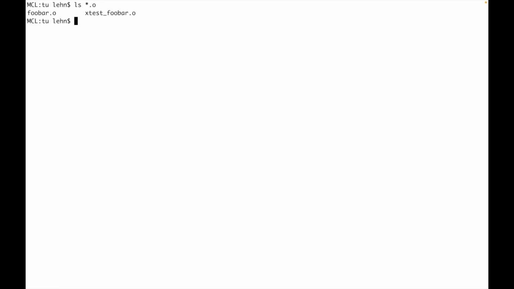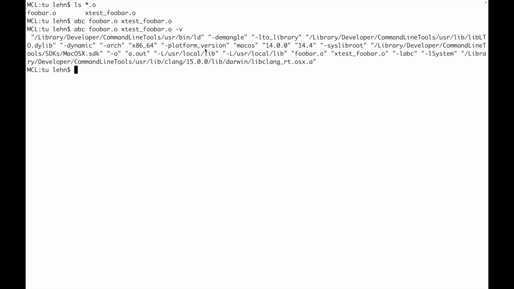So now the compiler has generated these two object files. And now if we use ABC as a wrapper for the linker, these object files can be linked together with some libraries into an executable. And again, if you want to see all the details, use the option -v. And then you, for example, see on my machine, also this library gets linked, and also the ABC standard library, the system library, and so on.